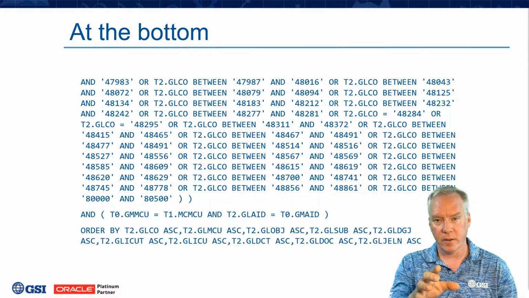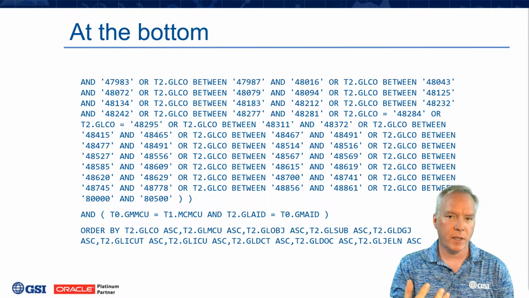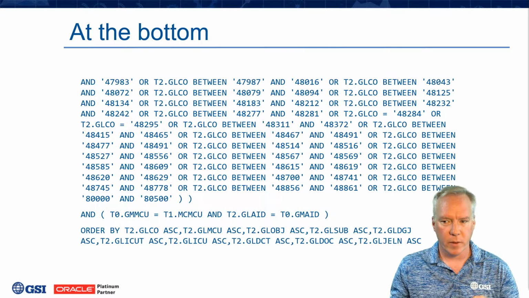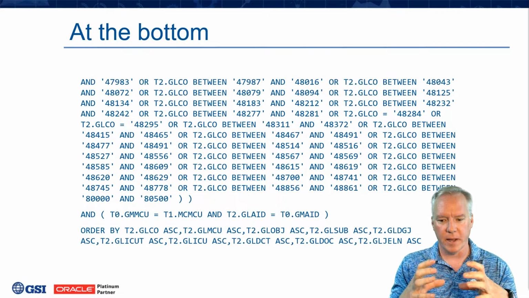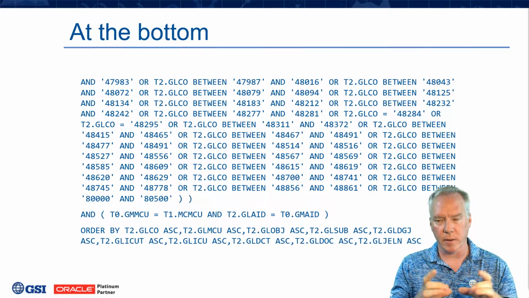And then, and this is something not everybody knows about. At the bottom there it says order by. When you set up data sequencing in JD Edwards, that is on the database called an order by. So when you have a SQL statement with all of these comparisons, it did all this work to do all these ands and ors and the not ends and the betweens, and it built the whole data set. And in this case, this data set was like 1 billion records, so it was never going to display. But let's say that it was 100,000 records.